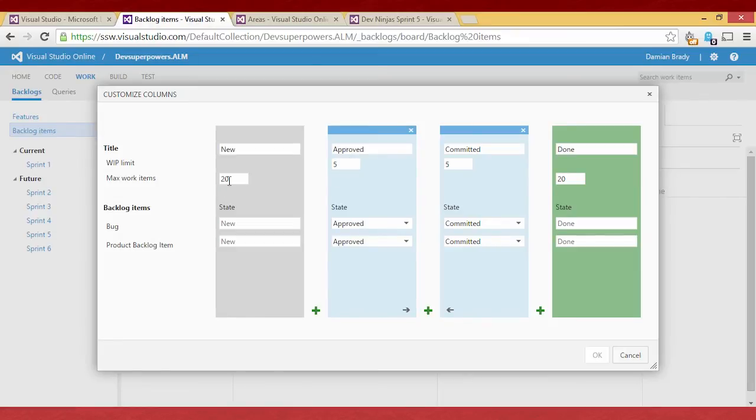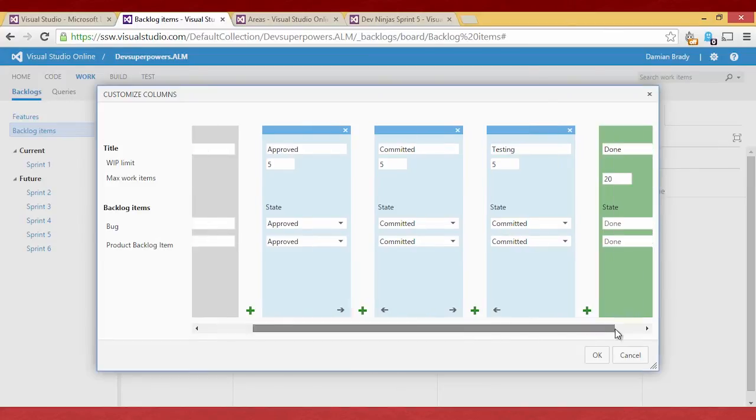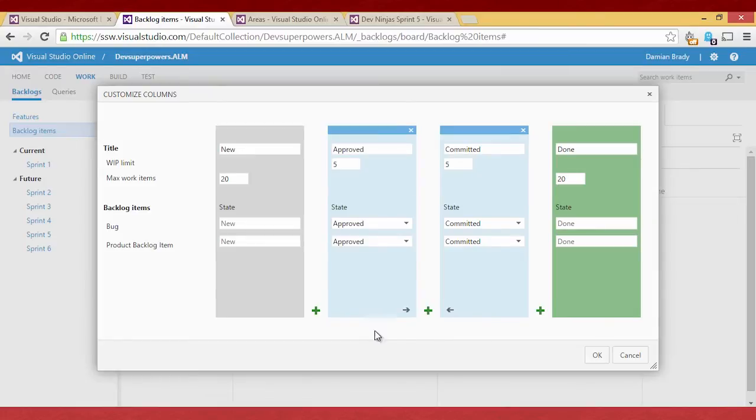And you can also say how many work items you're going to see. That's a very recent update, so only 4th of September that came in. You can add new items as well. So let's say you wanted to have a testing item in here. So you can have another column for testing, but you only get the ability to have states that exist in your process template. So if I drag something into testing, it's still going to stay in committed. So yeah, there's a limited amount of customization you can do there.